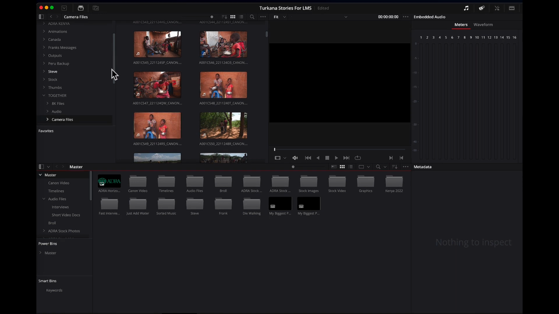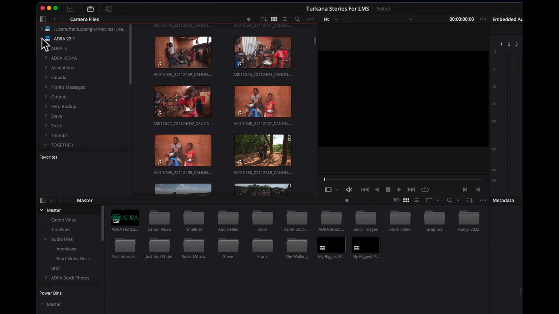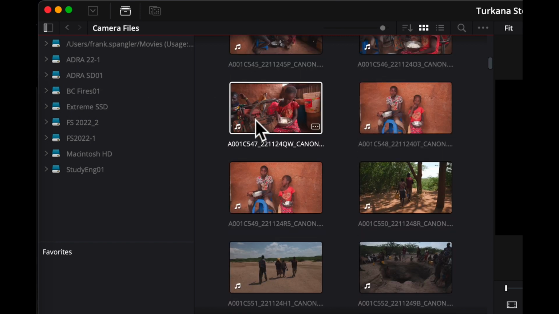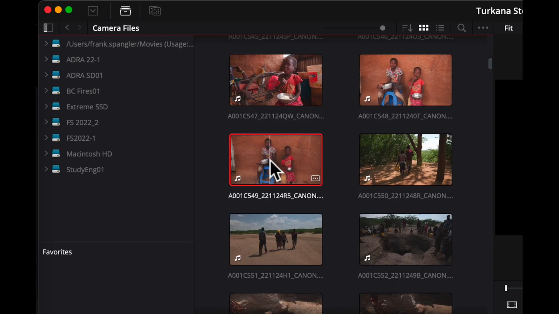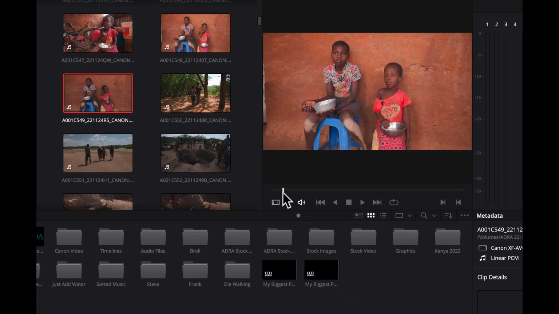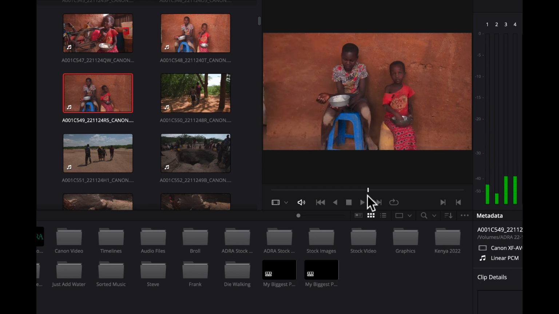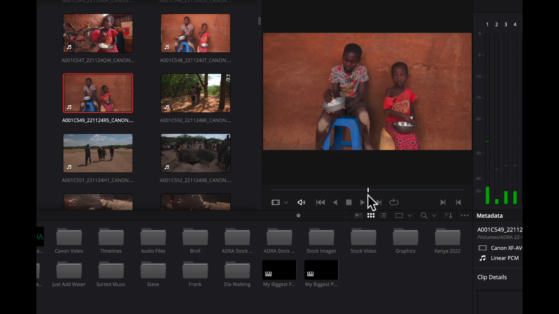You can go through all of your hard drives that you know that you have media on. For example, right now I have probably 8 or 9 hard drives attached to my computer. They're showing up over here. And I can open up any one of these and sort through it and click on any one and bring it over to a viewer. And as I scan through it, I say, yeah, that's one I want to use. I'm going to add that to my project.